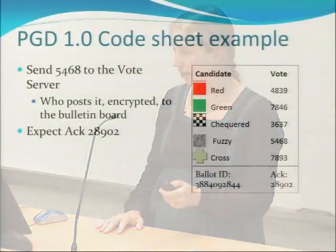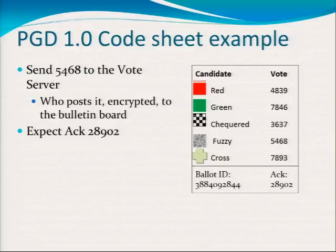The server. Yeah, okay, so that's a good question. Can you repeat the question? So the question was, aren't we trusting the vote server to encrypt the correct value? And that's a good question, and the answer is, again, it depends on the assumption that the vote server doesn't know the other codes. So it's the same assumption that keeps the client machine honest. If the vote server doesn't know the other codes, then they can encrypt some rubbish, which will be observable later, but they shouldn't be able to encrypt a different valid code because they don't know a different valid code.